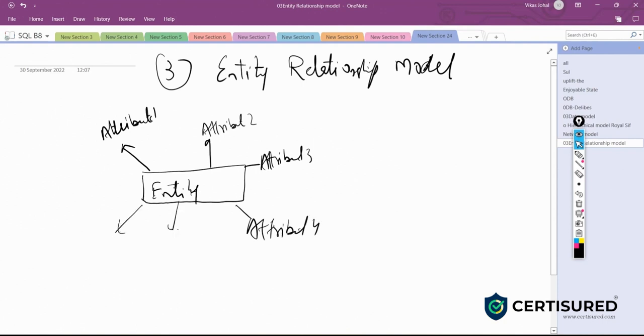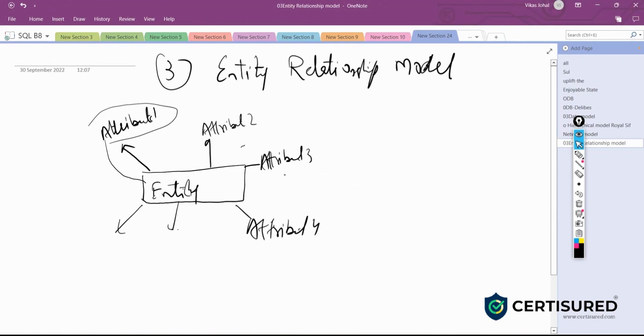It can have many attributes. Those attributes have a relation. All attributes have a relation with the main entity. They are in a relationship with each other. This entity has a relationship with its attributes.